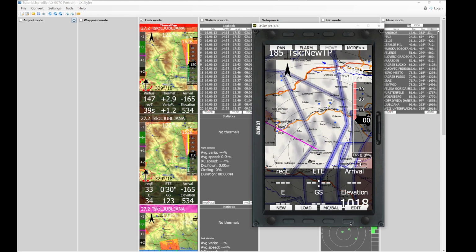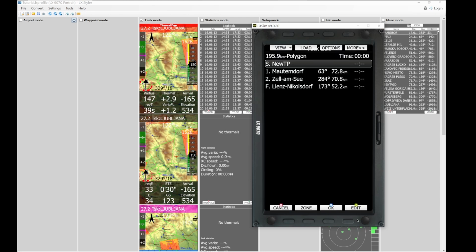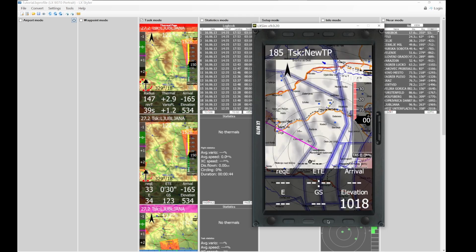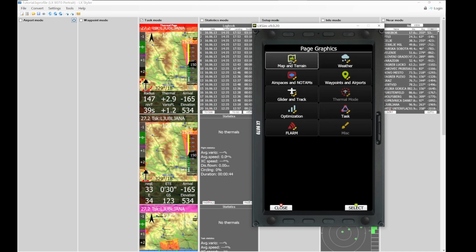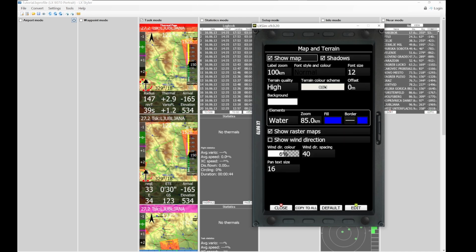So if you just click on one of these buttons, sorry, let me just cancel that, one of these buttons, and then click on more, and then on map, right, and then on advanced, and then the map and terrain. Now, as you can see, this is set to OSM, not the relative. I don't know why, this is some sort of a bug. It doesn't really work because we've definitely set it to relative.